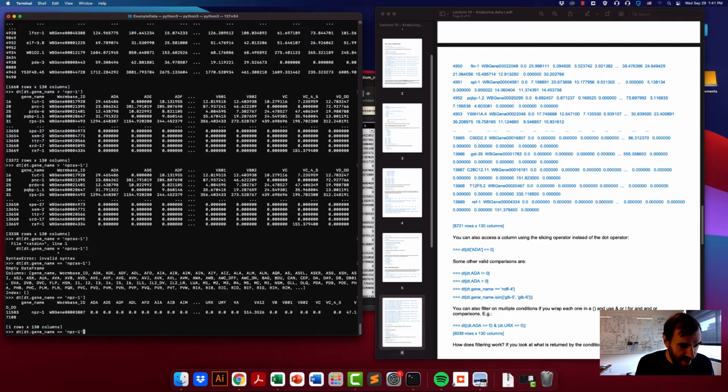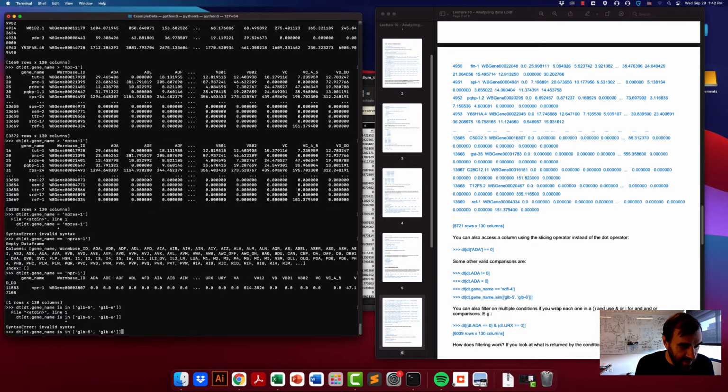Gene name also has, so if I wanted to do something like this, we've used is in before. We use that with nucleotides to make sure that they're a valid DNA sequence. We use it with lists, but you cannot actually use it that way in order to work.